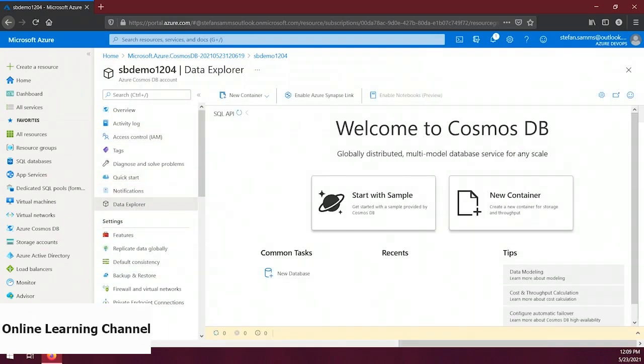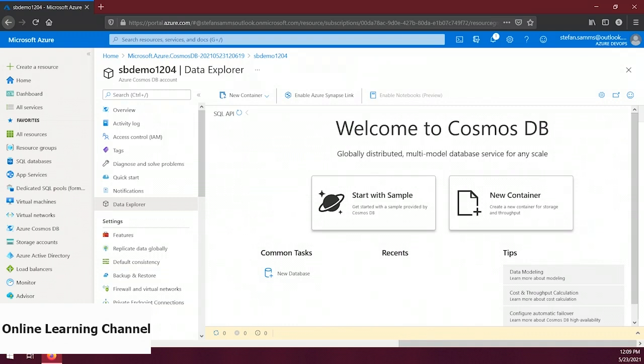Now what this page does is allow us to interact with the data in our Cosmos DB instance. But since our Cosmos DB instance is completely new, we don't have any data. So let's create some and see what that looks like. Now Cosmos DB organizes data into what's called databases. Databases allow you to completely isolate data from other data. You can also set up different rules for each database. Let me show you. Let's create a database now.